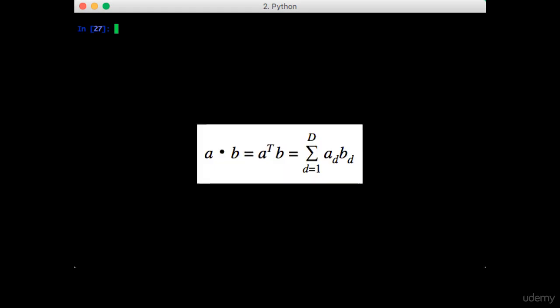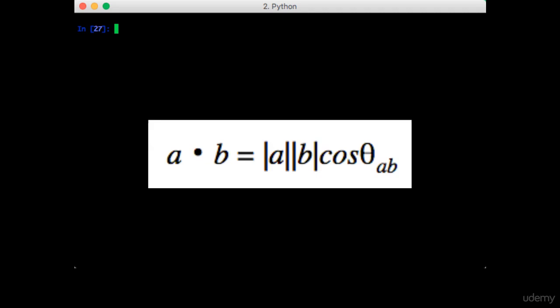In this lecture, we are going to discuss dot products, which is a type of multiplication you can perform on vectors. Recall that we have two definitions of the dot product, and that they are equivalent. The first is the summation of the element-wise multiplication of the two vectors. Here I'm using D to index each component. Notice that the convention A transpose B implies that the vectors are by default column vectors, so the result is a 1 by 1, which is a scalar.